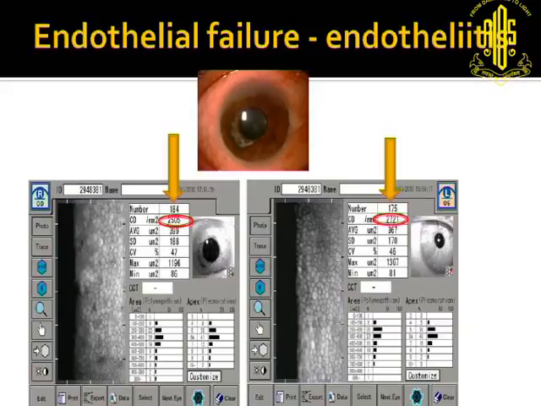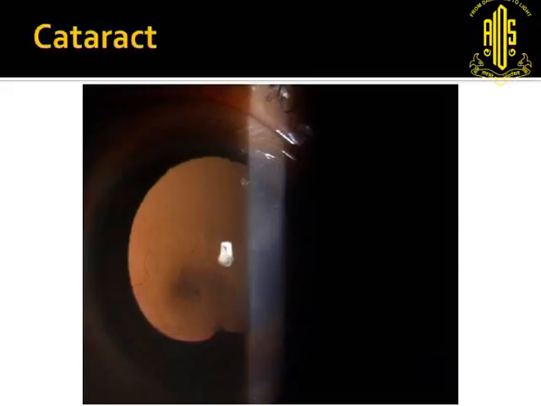It's not surprising to have corneal opacification because ultimately there is an element of endotheliitis. So you do have endothelial cell loss over a period of time and loss of clarity of the cornea. Now, cataract is inevitable considering the number of times the attacks occur and the use of topical steroids in many of these patients.